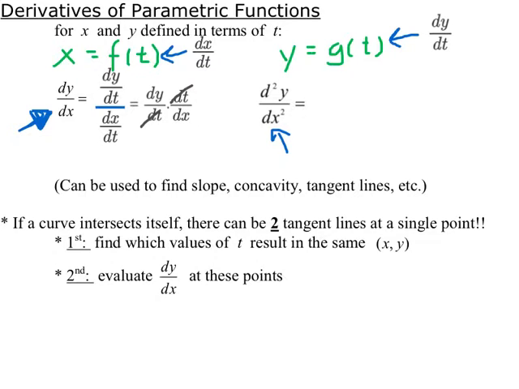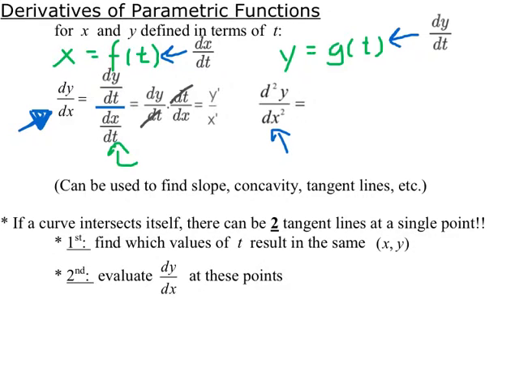Another way to look at this dy/dt over dx/dt is as y prime over x prime. The gist of it is you're taking the derivative of the y component and dividing by the derivative of the x component, and that'll get you dy/dx. Okay, moving on to the second derivative. I think I might do this on a new screen because it gets a little confusing.